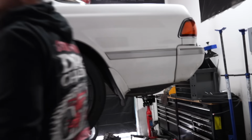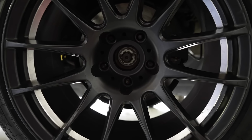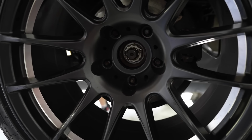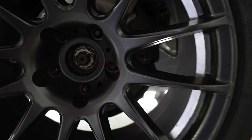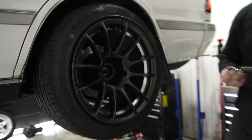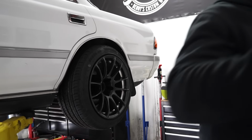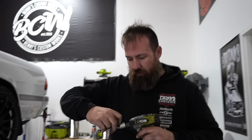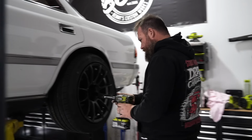Actually, some of these wheels probably won't work on the Falcon because they don't have small enough wheel nuts. The overall size of the wheel nut, because the Falcon nuts, I'm using the stock ones. And they're a 1/2-inch stud, so I can't use the Toyota nuts. So you'll have to just buy other nuts. Maybe, if they're available. I don't think you can get a 17mm nut in a 1/2-inch thread.